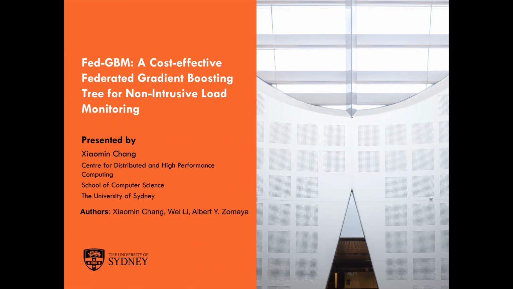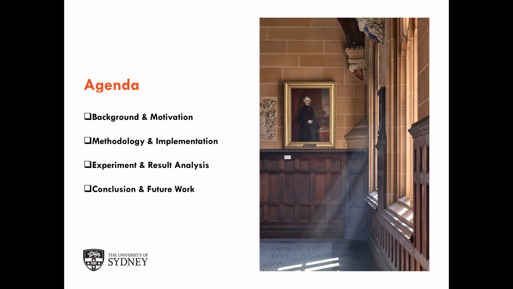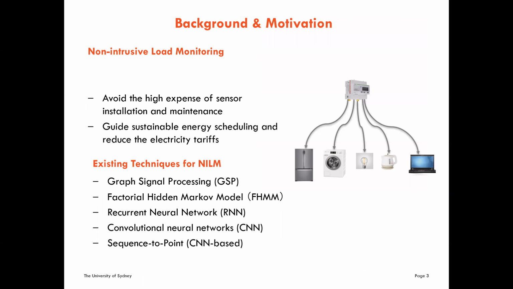The topic is Fed-GBM, or cost-effective federated gradient boosting tree for non-intrusive load monitoring. Today, we're going to go through several parts. First, I will introduce the background and motivation, followed by the methodology and the implementation. Then I will show the experiment and result analysis. Last, I will talk about the conclusion and future work.